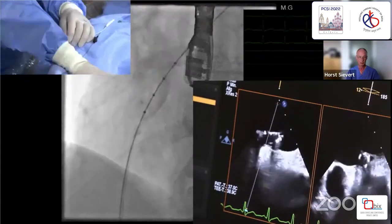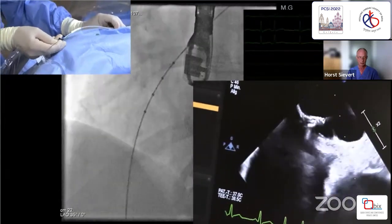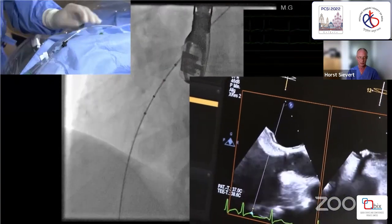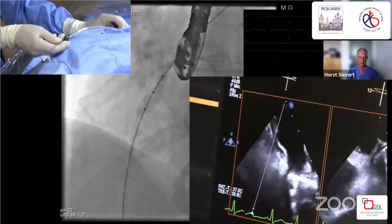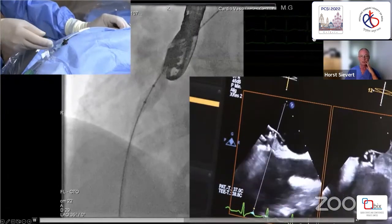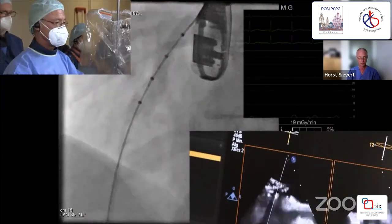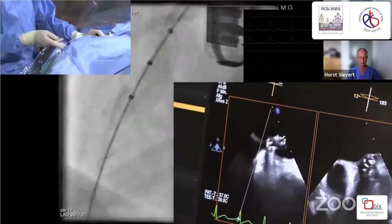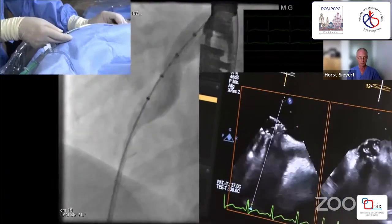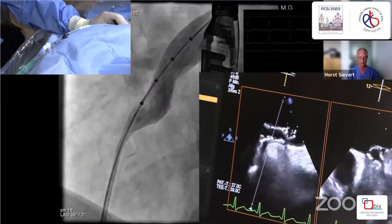I have to remove the contrast. I am going to try slow inflation until the first time you see your indentation. How much does that pressure measurement add? Can you add a little bit of contrast? Here you can see it — you can see a little waist. Zoom in. You can see the pressure curve? It's about zero, the pressure in the balloon. Can you give a little bit more? You see, it's actually quite a long tunnel here. A little bit more — we still have no pressure increase. So that should be the diameter of the PFO — it's about probably 10, 11, 12 millimeters. Can you measure that?